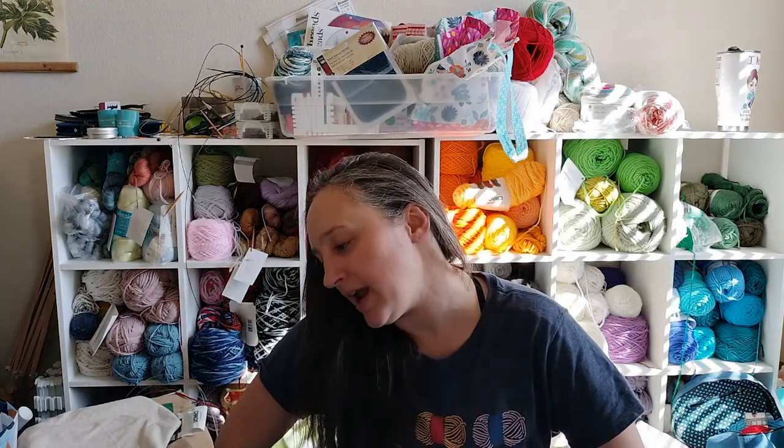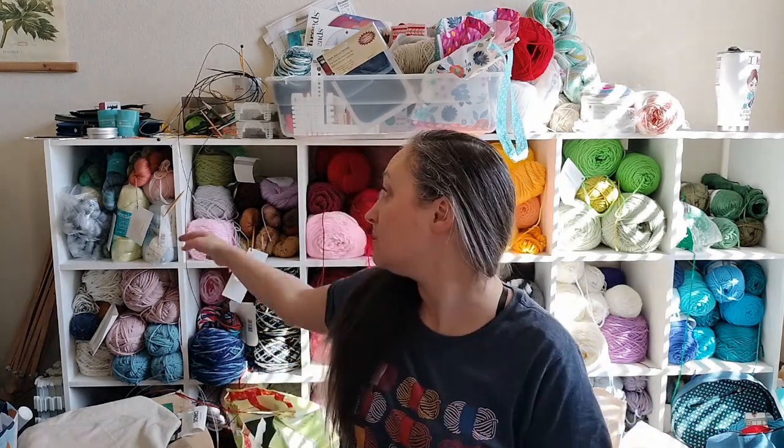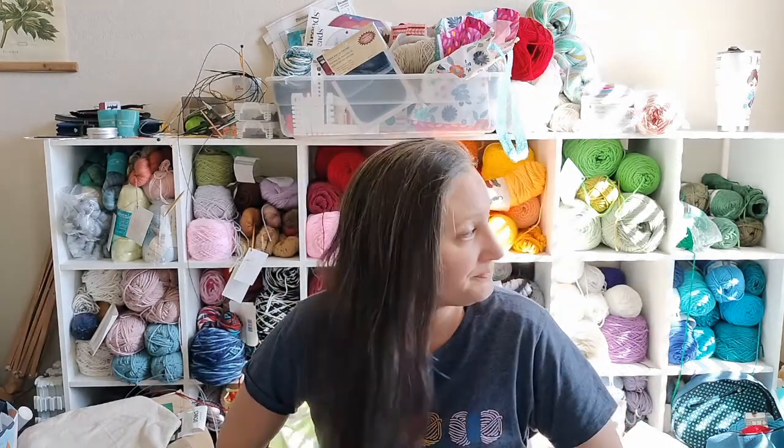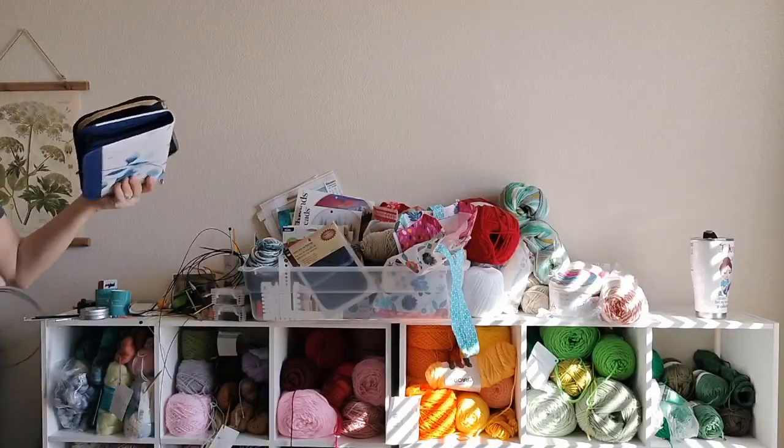it needs help. So I got some stackable clear acrylic bin things from Target. I got three different kinds. So we're going to see if those help and work. I've got a pegboard for my cords here. And that's what I've got planned for this mess. So let's get to it.